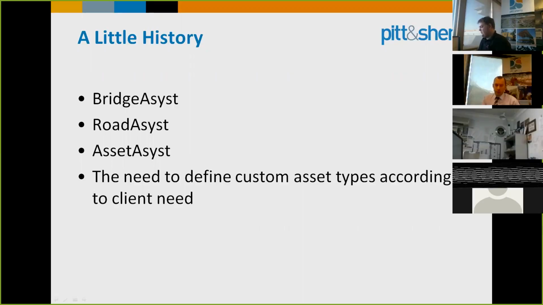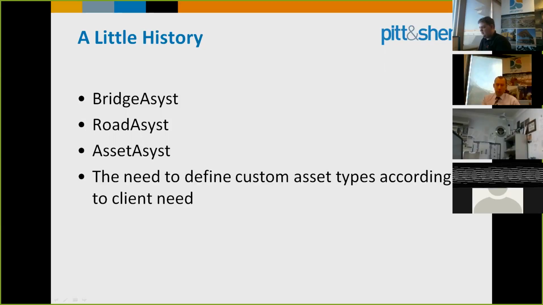Now, AssetAsyst and AssetAsyst basically came together and became AssetAsyst, and we brought in a couple of other minor asset types like the pathways and buildings. But it was becoming clear that while we wanted to continue to focus on the expert knowledge on this small list of asset types, there was also a need to manage multiple asset types, and it was becoming important to local governments to have an option to manage all of their assets in one system.